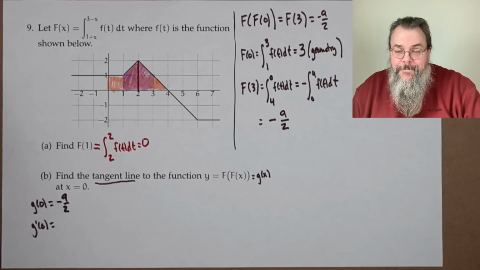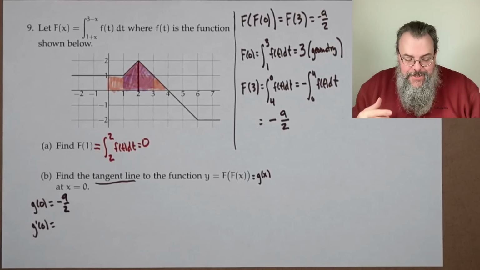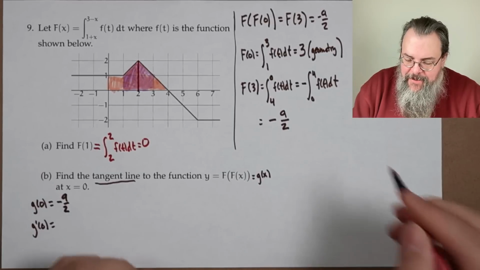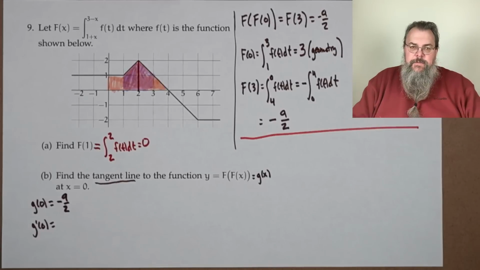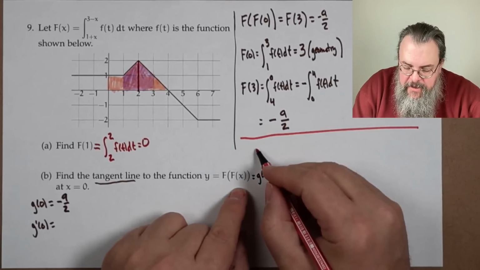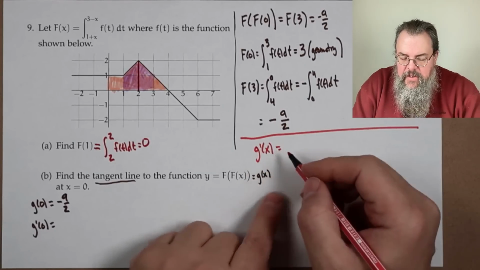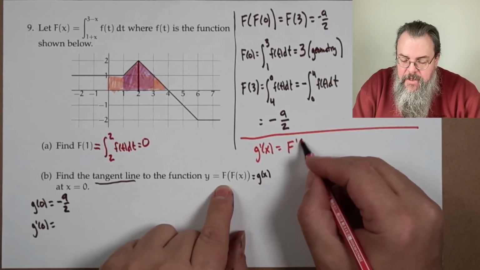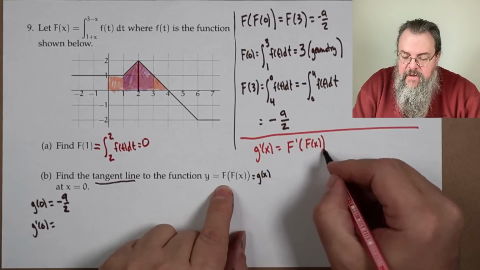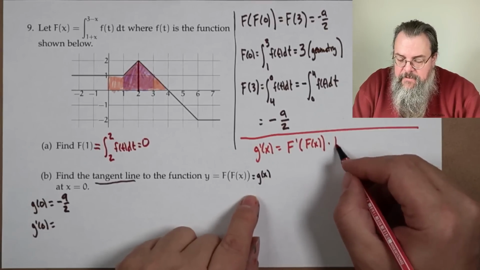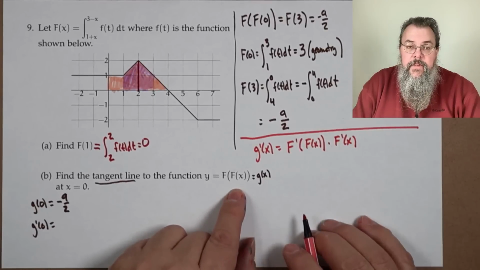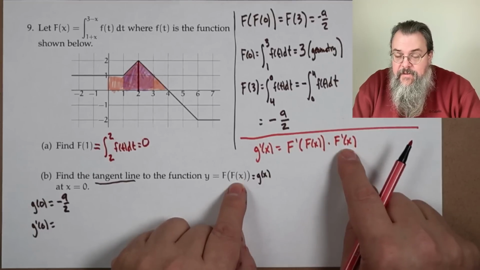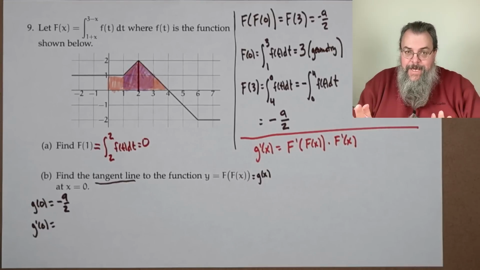Now, we need to talk about g prime. Okay, well, let's do it. Let's talk about our g prime. Well, what can we say? Well, we can apply our various rules and say g prime of x is, so chain rule. Yeah, function inside function. F prime of f of x times f prime of x. Yes? All right? Take the derivative of the outside, plug the inside in, times the derivative of the inside. All right. So we know that.